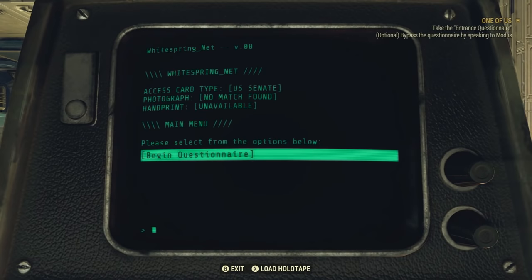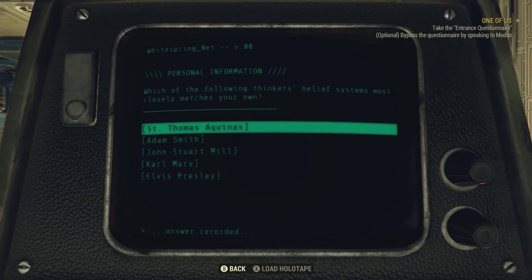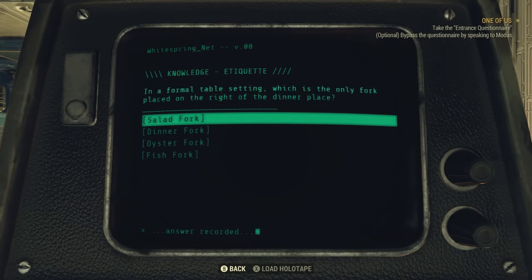Like I said before, you can choose Karl Marx combined with military and law enforcement, or agriculture and food services for the personal information answers, and still fail this, even if you get all of the knowledge questions correct. Check this out.